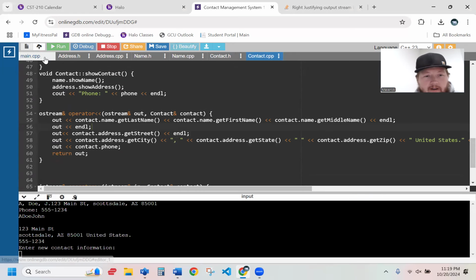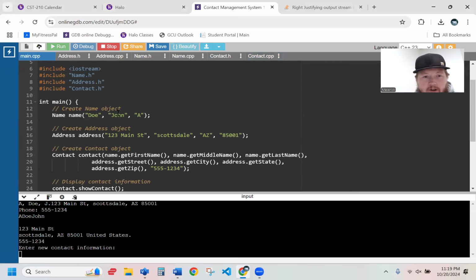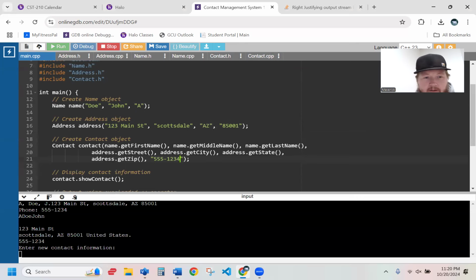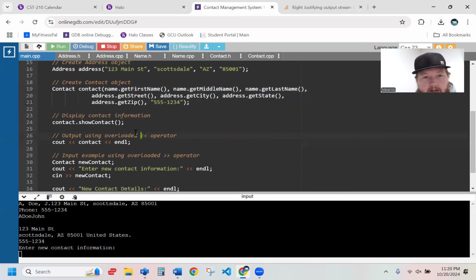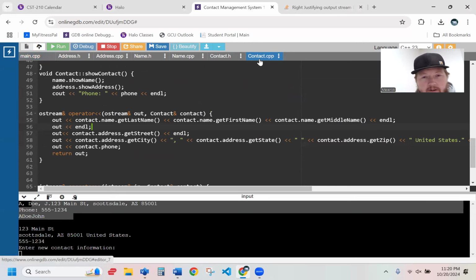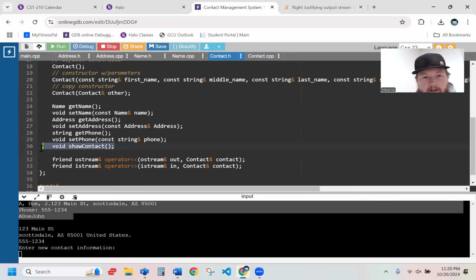Sorry about that. Okay, as you can see here, it outputs John Doe, his address, and, I guess, we did give him a phone number. We then initialized John as a new contact here. And this is where I was saying I should have passed in the object itself. I know I'm doing it here, but I could have done it with fewer input parameters, is what I'm getting at. We did then display the show contact here. So we're calling show contact, that's from right here.